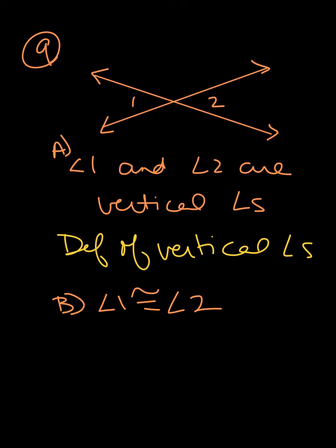If I look at letter B, I'm saying angle 1 is congruent to angle 2, which is saying something very different than we said in letter A. Angle 1 is congruent to angle 2 because they are vertical angles, so we need to use that theorem: vertical angles are congruent. Now notice in letter A, when I say 1 and 2 are vertical angles, all I'm doing is identifying them, almost like a vocabulary term. 1 and 2 are vertical angles. I'm not saying anything about congruent. In part B, when I'm talking about congruency, I'm talking about the theorem that states vertical angles are congruent.